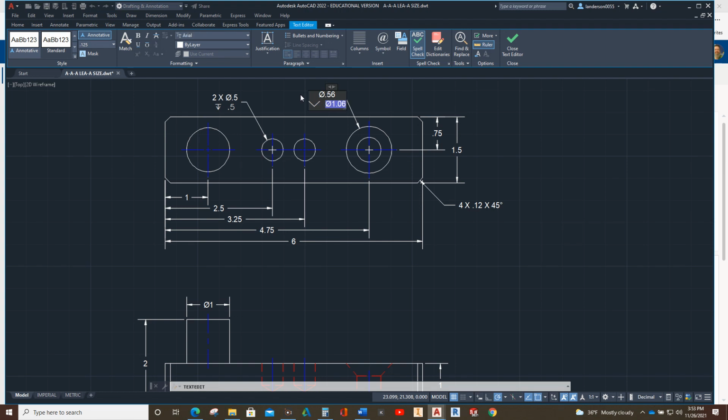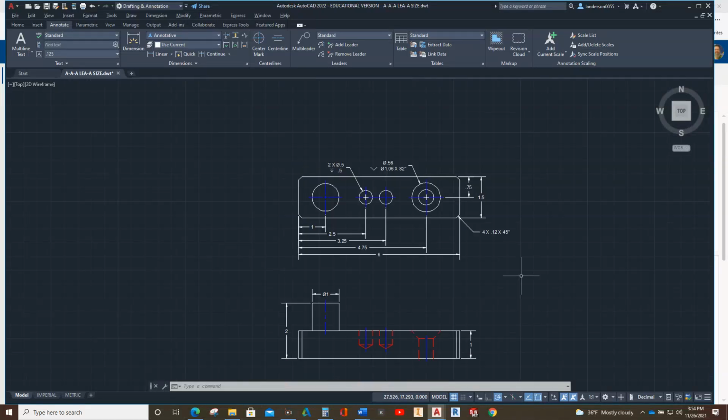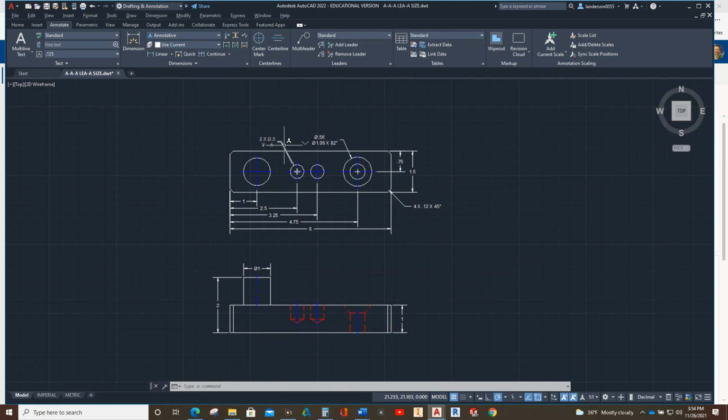We've already got the diameter 1.06, so we arrow to the right, and then we type in X, and then 82. Now, I'm old school, so I know if I hold down the Alt key and type 0176, that gives me the degree symbol. But you can go up here and pull it out of the list too. Then I just click somewhere, and there's our very long dimension. Let me see if there's anything else that goes on this. I think that's it. Yep, that's everything.